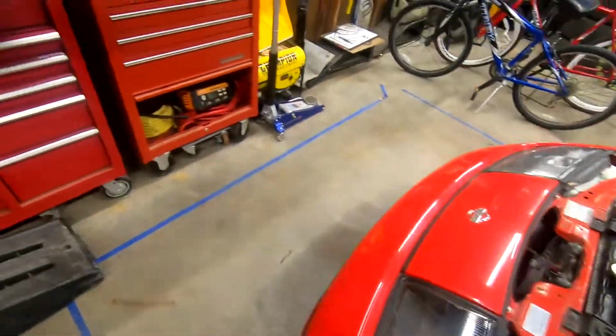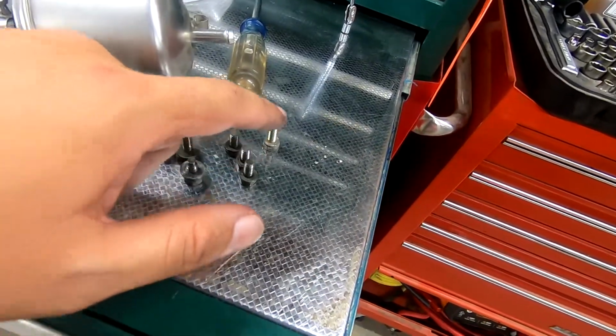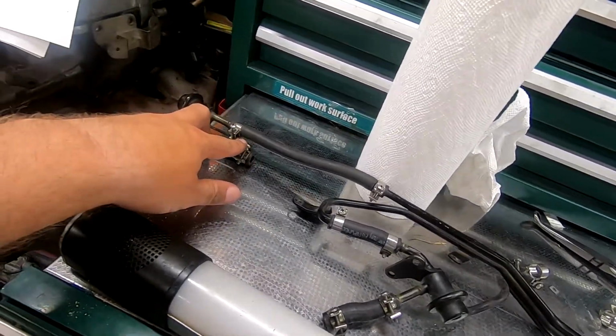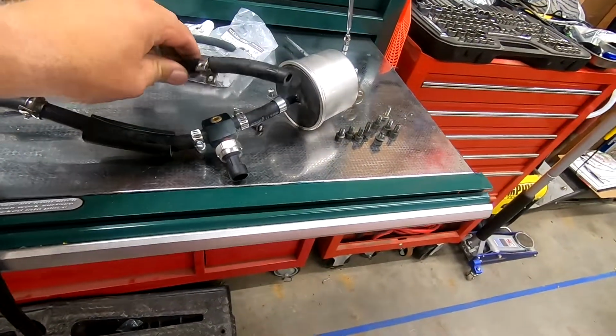So there's quite a few. In fact, let's go over here. You can see them all. 1, 2, 3, 4, 5, 6, 7, 8, 9. That's to get this all off so I can replace all these little suckers with actual clamps, which is going to make this worse to deal with.